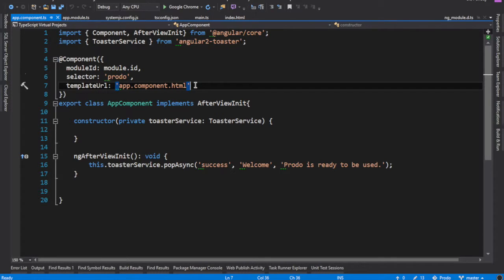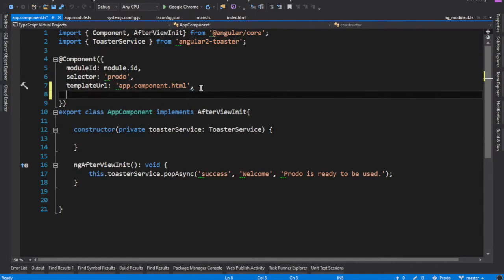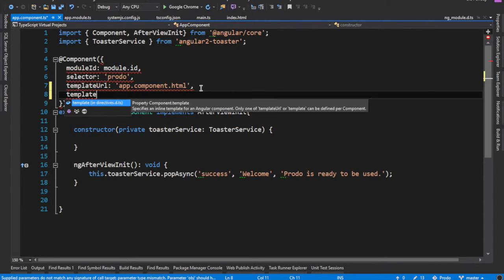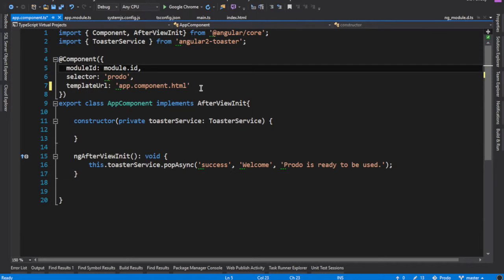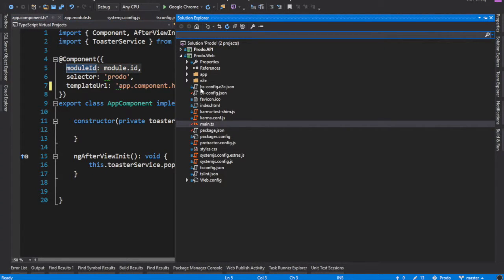If you would like to define the template here without writing a separate HTML file, you can just use template and define your template. The next really important thing is moduleId. I'm using system.js for TypeScript as a module system, which I will go into in detail later on.